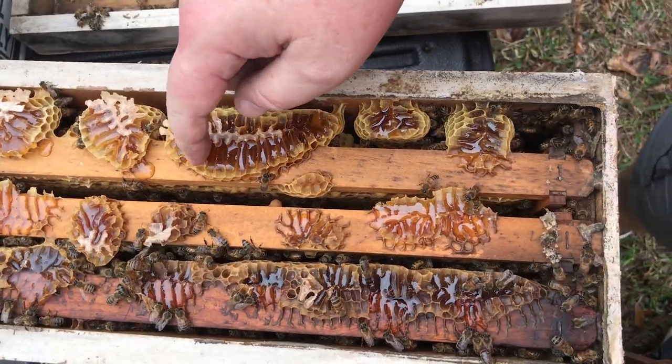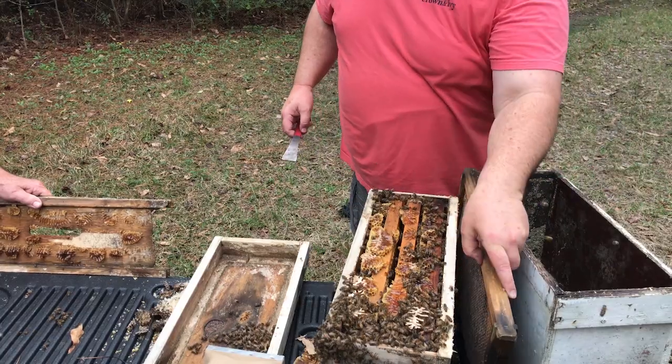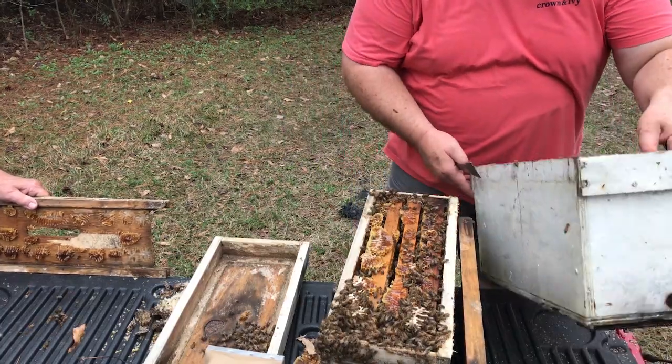A lot of you don't even know you can eat honey straight out of your hive. Good stuff. No need for any kind of processing. You can just lick it straight out the comb.